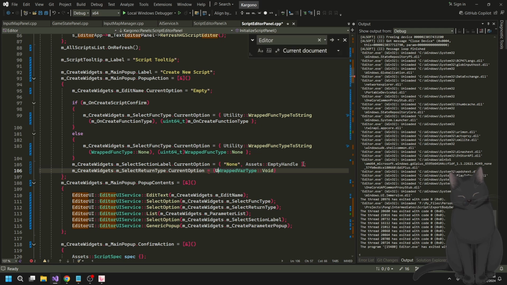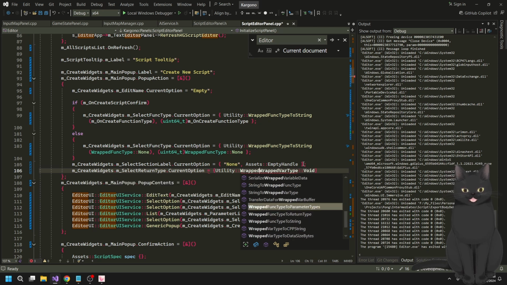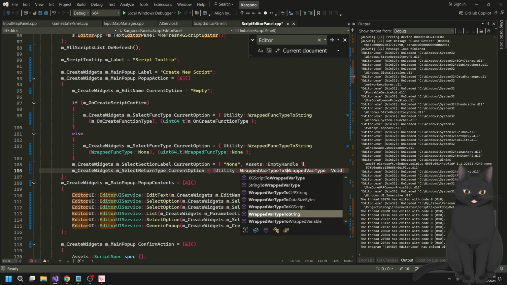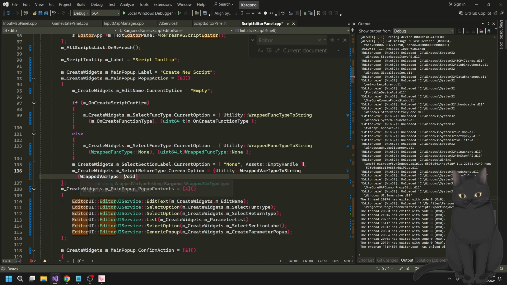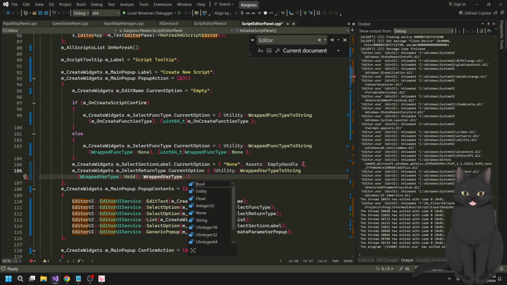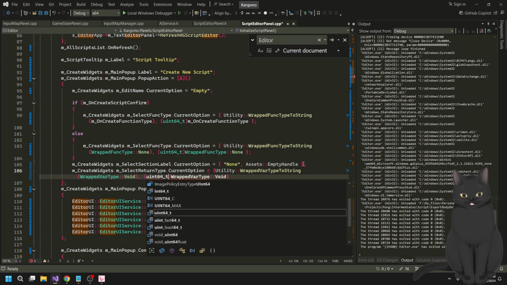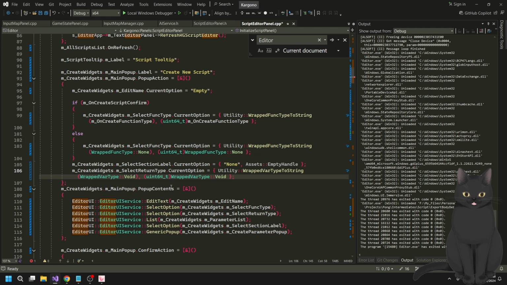So then we're going to do utility WrappedVarType to string. Okay, and now we're going to do WrappedVarType void, right? And then we just need to convert this to a uint64, make sure it doesn't throw an error, and I think we're good. All right, so that fixes that, and then what was the other issue?